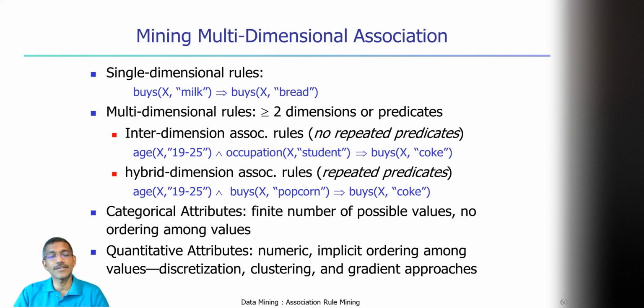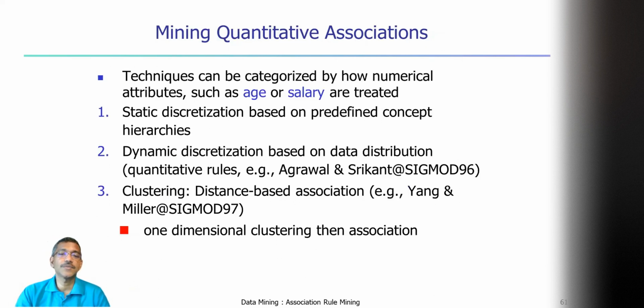So how do you take care of that? For a categorical item, there's no order. We can take it wherever we want. But when it comes to quantitative attributes, and we are doing association rule mining, like putting age or salary into it, then we need to consider those things. Once again, people have done research. I would leave this slide for you to have a look at later.